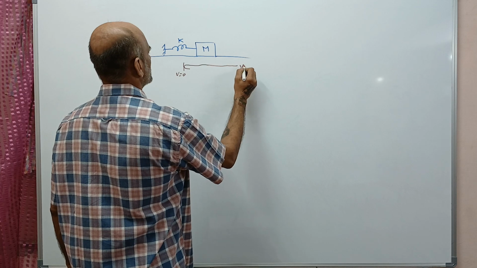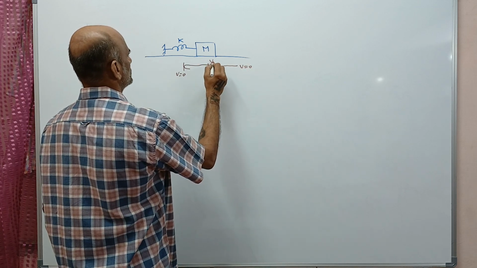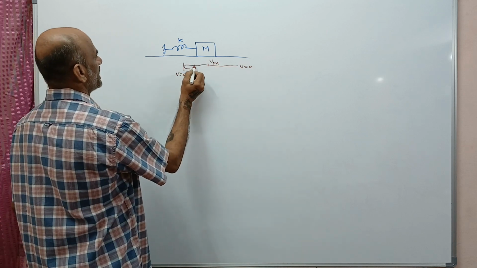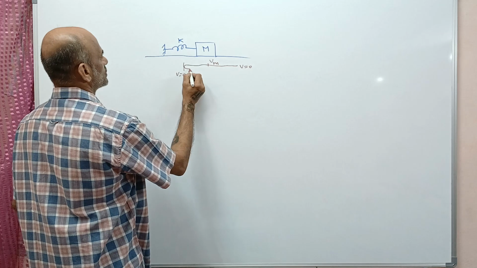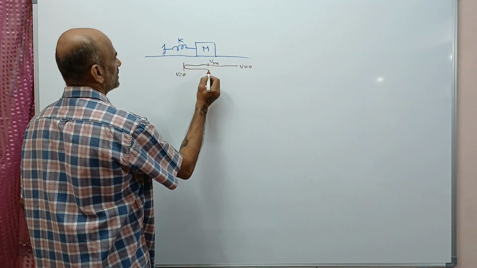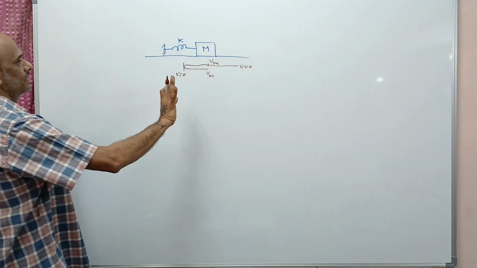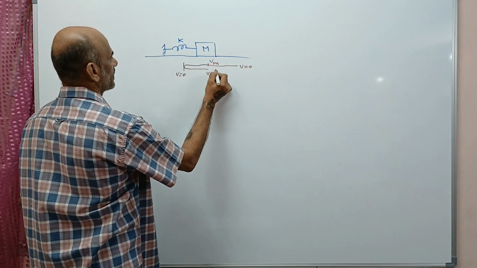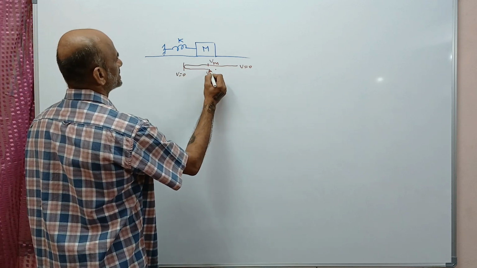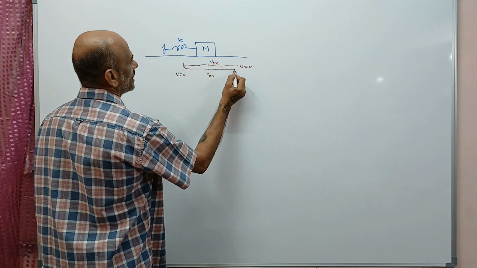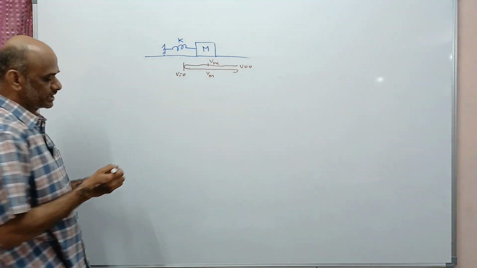It starts with 0 velocity because it's released from here, and the velocity at this mean position is maximum. Once it turns back, the velocity will keep on increasing because the compression will try to push it, until this point. Again it becomes Vm, and it does not stop here because the velocity is there, so it will try to go further. Here the spring is getting stretched, so it will try to pull it back, so the velocity will keep on decreasing until the turning point. Again the velocity here is 0. So this motion will keep on repeating.